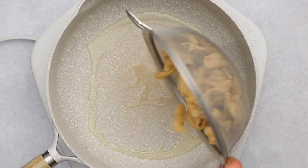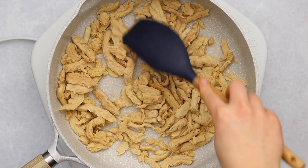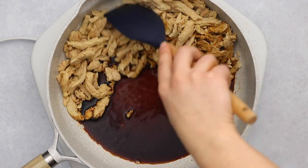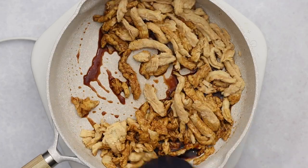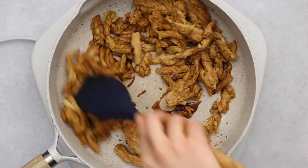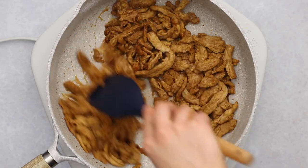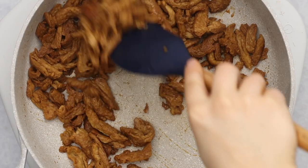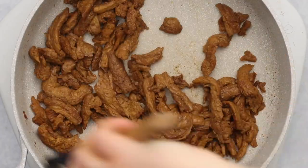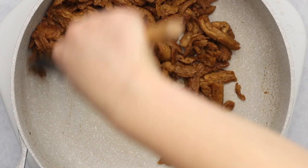Warm a tablespoon of high-heat oil in a pan over medium-high heat, then add your soy curls and sauté, stirring so the oil is evenly distributed. Push them to the side and add in that broth and dark soy sauce mixture to the side of the pan — pouring directly over top would cause the soy curls to absorb the liquid unevenly. The main point of this step is to add flavor and texture by searing them so they get extra juicy with a more beef-like texture. Sauté for three to five minutes over medium-high heat until all the liquid is evaporated. You'll see them get much darker in color, the pan becomes dry, and you'll start to get some brown bits on the soy curls.